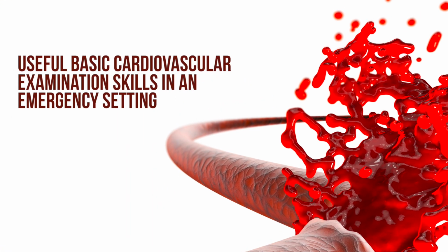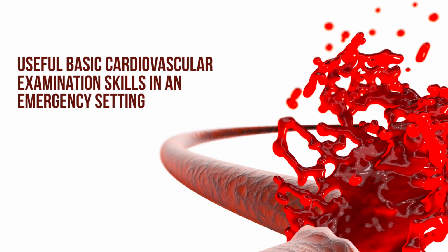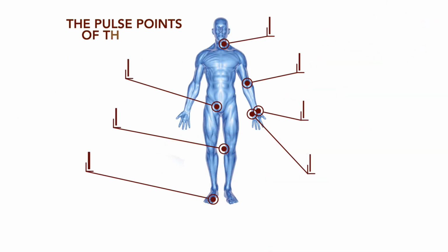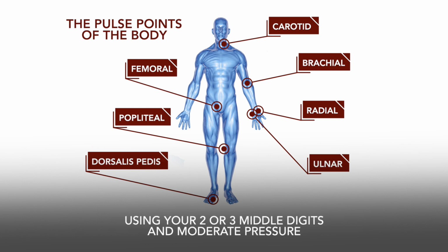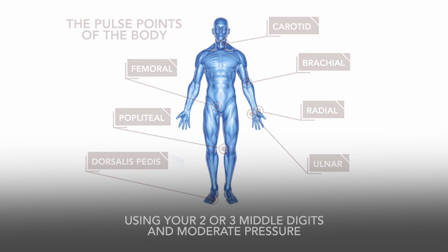Useful basic cardiovascular examination skills in an emergency setting. The pulse points of the body. Identify as many of the pulse points shown in the diagram on your own body using your 2 or 3 middle digits and moderate pressure.